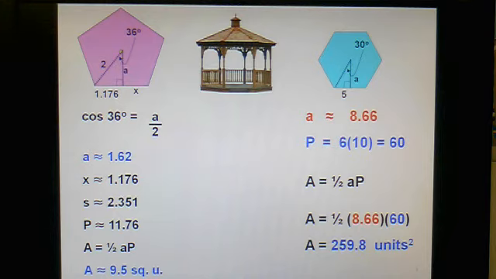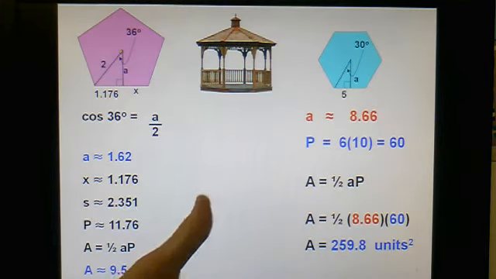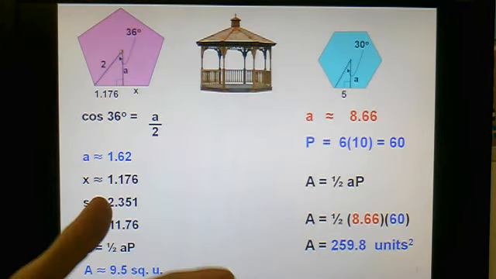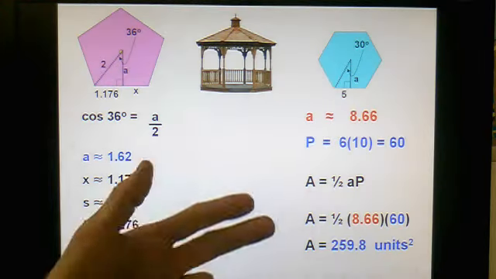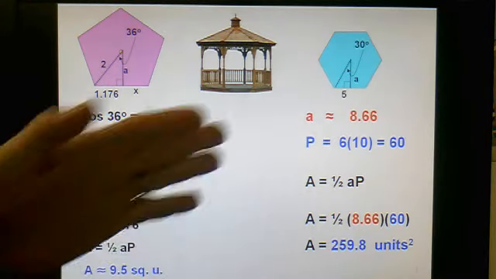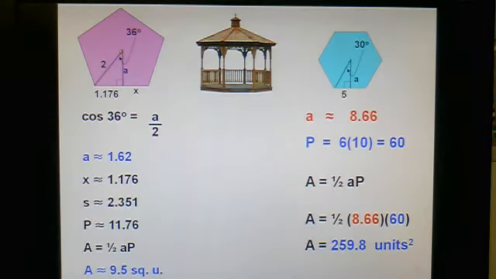Now, if this is on a test, which it certainly will be, I'm going to ask for about 4 parts. I'm going to ask for the apothem as 1 answer, the perimeter as 1 answer, and the area. That might be a 3-point problem. So make sure you show all your steps on your homework. Don't just give me the answer and say my calculator did the work. That's great, you did the work. Show me all those steps.